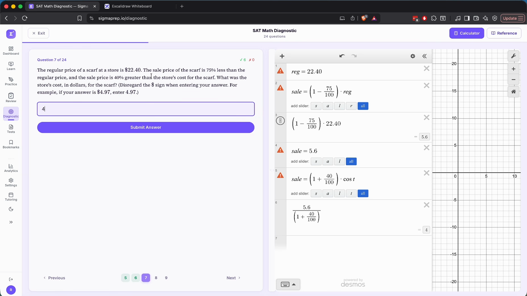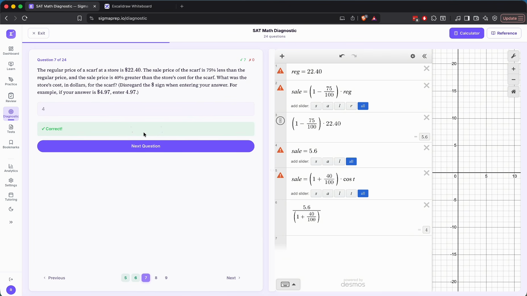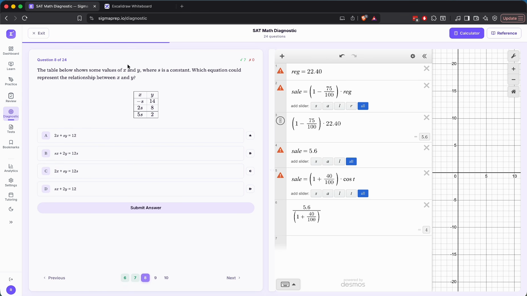The mistake people are going to make here is that second equation. That's what's going to trap people. You cannot do the opposite. If it says 40% greater, a lot of people are going to think we can write 40% less. That's a mistake. You can't do that with percents. Don't be that guy, all right? So that's it. Next question.